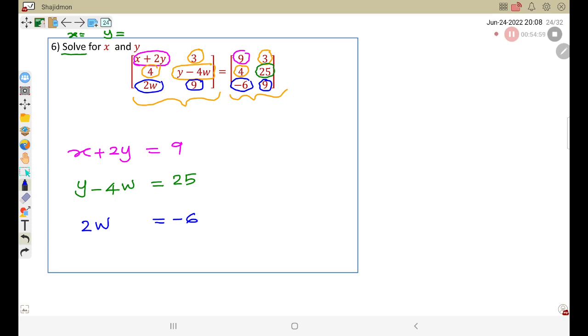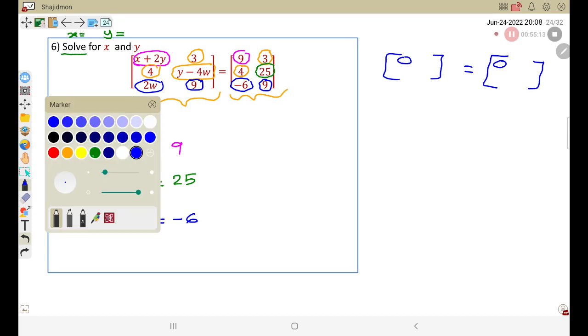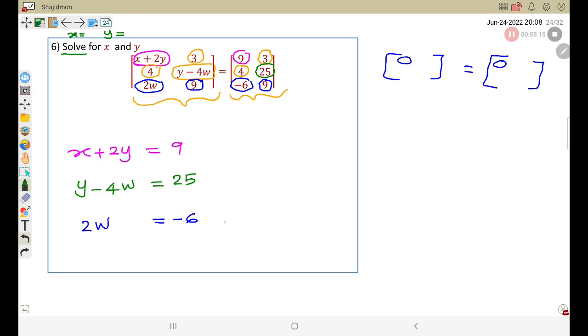Two matrices are equal because the equal to sign is there. One matrix is given here equal to another matrix. So the first number is the same as the first number, the second the same, the third the same, all the numbers. Okay, so we can find x and y here. First we will start with the last row. From this row you can find the w number. What do you do? 2w equals minus 6. Divide both sides by 2. So what will be the w number? W equals, because this 2 and 2 will cancel, minus 6 over 2, which means minus 3.